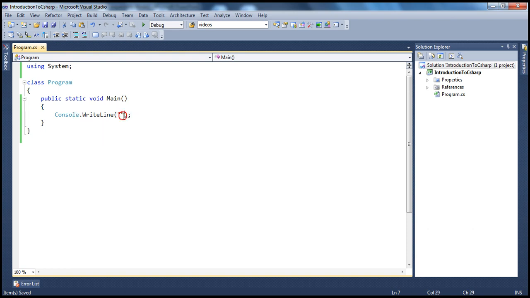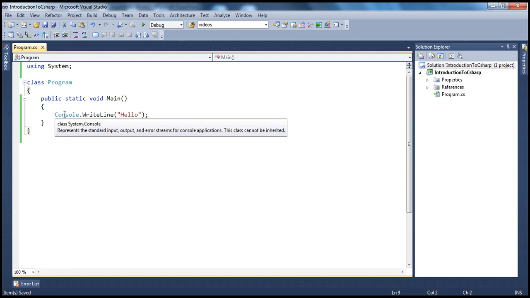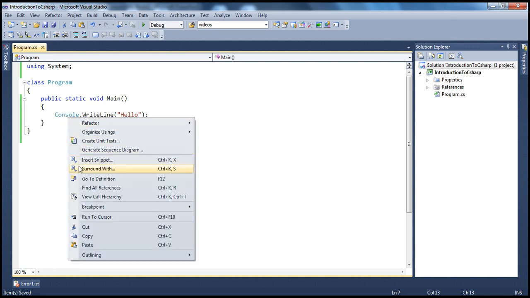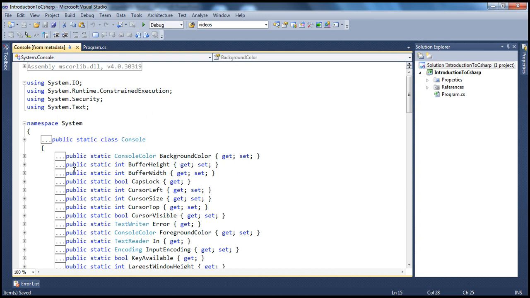Let's say we want to print hello. If you look at this console class, where is this coming from? If I right click on that class and say go to definition, the console class is actually coming from the system namespace, which is present in system assembly. So the console class is coming from the system namespace.